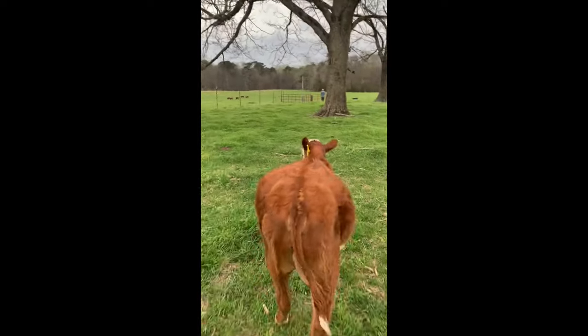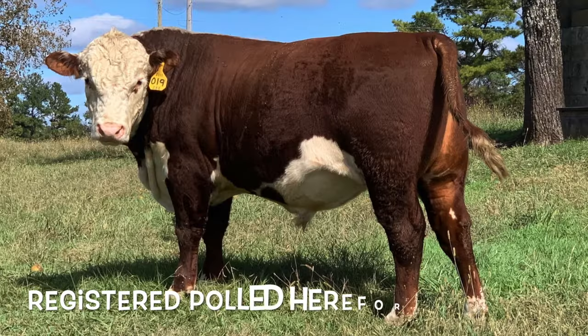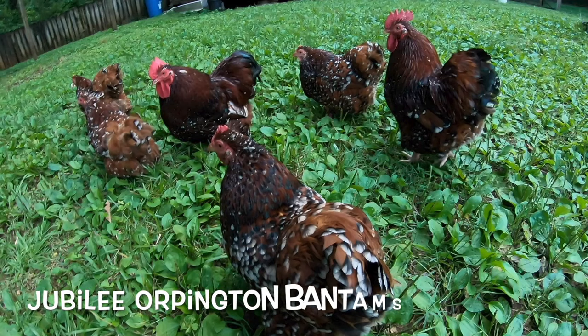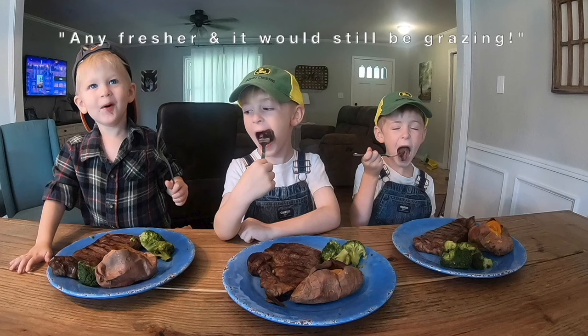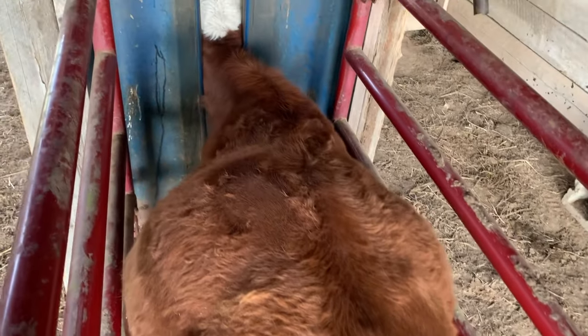Today we have a bloated calf and we're going to see if we can give him some relief. Y'all stick around. Look at this beach ball on the left-hand side where his stomach is. Isn't that crazy?